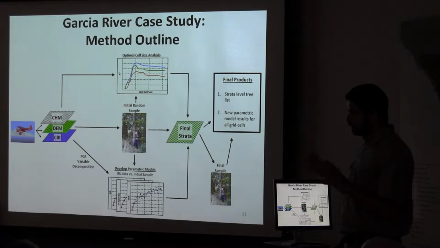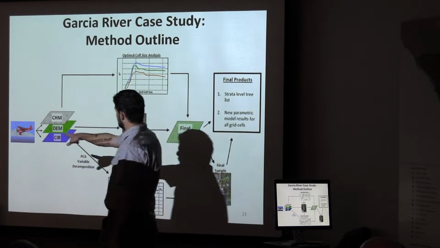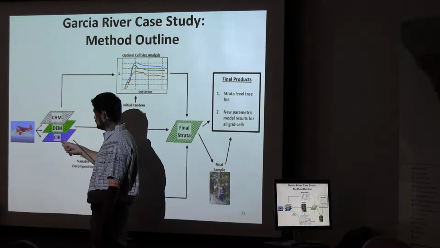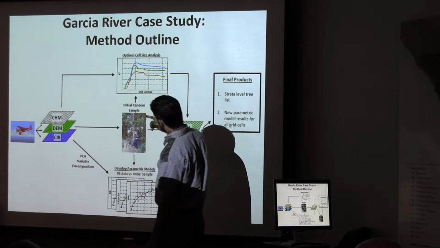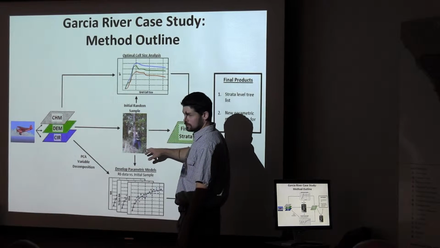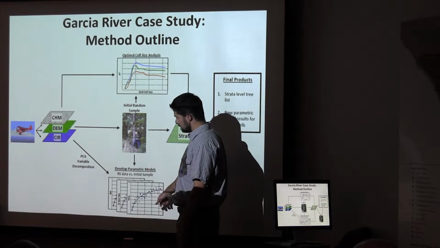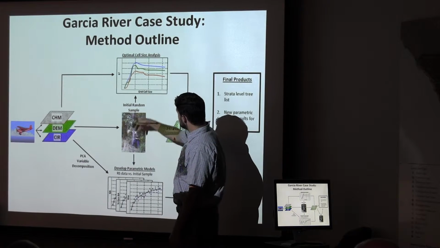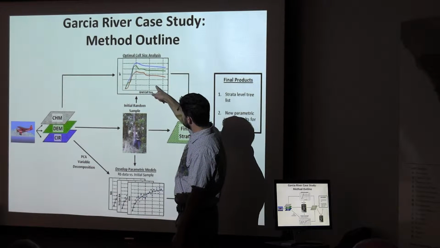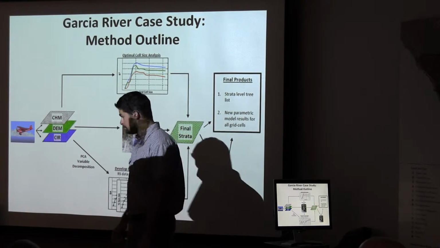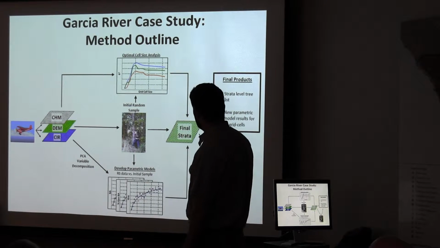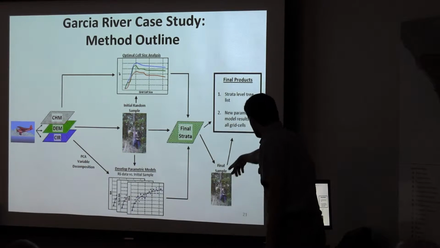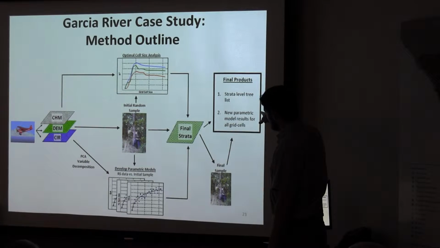I guess the broad brushstrokes of what we did is, first you fly the property and you collect data. Then you put it into layers, canopy height model, digital elevation model. You also have color infrared imagery. And then you take that data and combine it with an initial sample to develop models that relate your remote sensing data to the data you've collected in the field. And we also took that data and combined it with our sample to figure out what is the best size for the grid. We then created a final set of strata and sampled more intensely within that final set until we had a final inventory estimate.